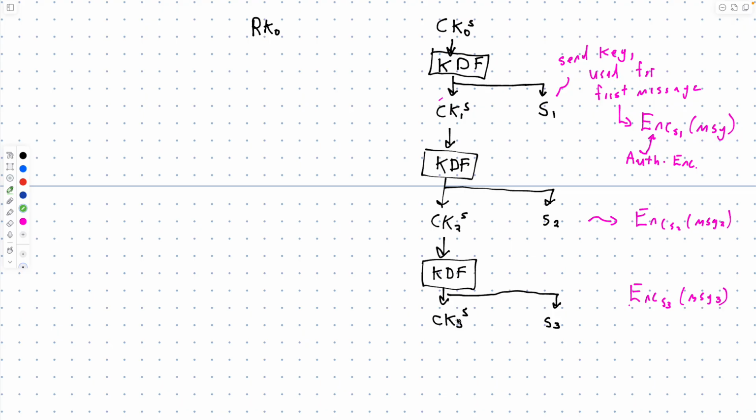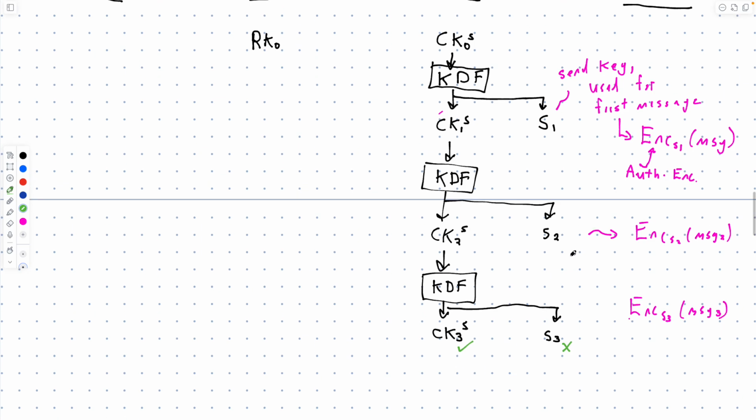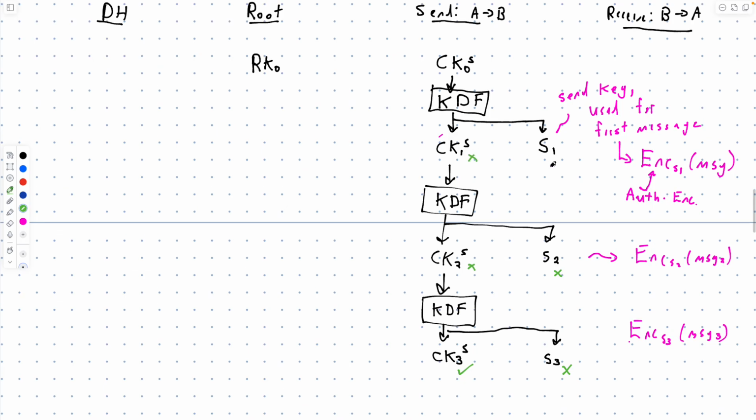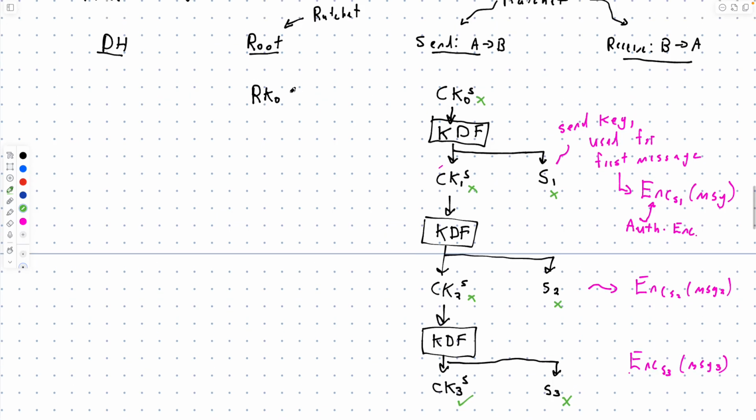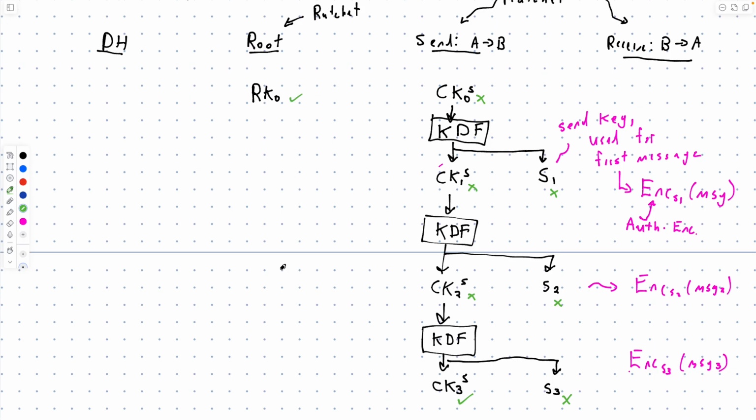Okay, so I do not need this anymore. Once I send the message, I don't need it. I need this, and if I need this, I can continue the chain and derive future keys. Do I need my previous keys? No. So I can forget these keys. Doesn't matter. I can forget this key. The root key, we haven't seen what we're using it for, but we will store it.